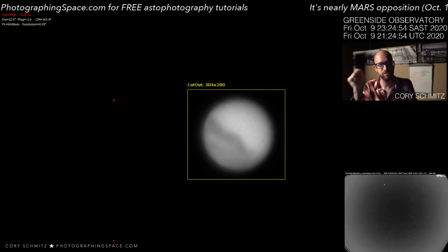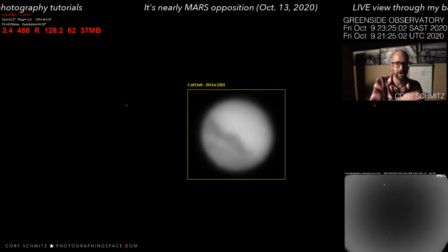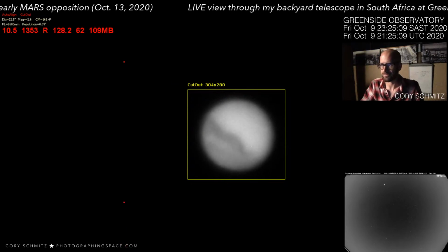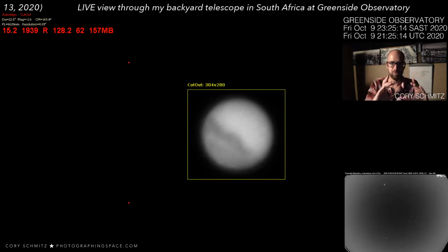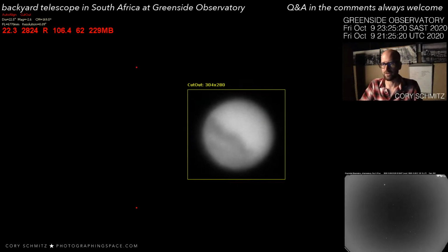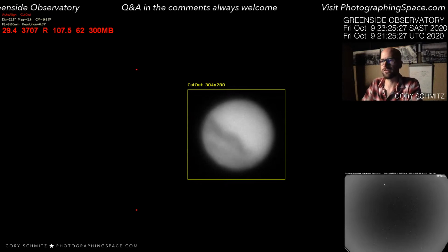But if they shine it a little bit past your head, it's going to be less bright, but you'll still see it. It'll just be much less bright. So there's this point when it's right at you, and then it goes back. So we're hitting that point now. On the 13th of October, actually, is when opposition is. And that's when Mars won't have any phase. It'll be as round as it's going to be. So it's literally Mars is opposite the sun relative to Earth. So that's why it's so bright right now.